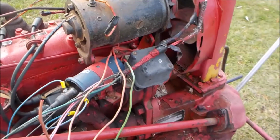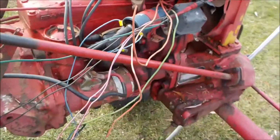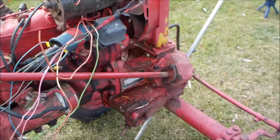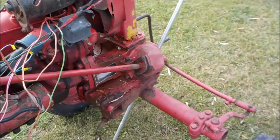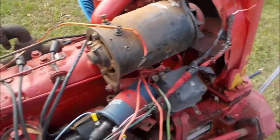Watch the previous video, you can see the tractor is running absolutely perfect. But I can't go any further now with this mess. I must clean this mess up and straighten it out. So I want to end this video on one good note.